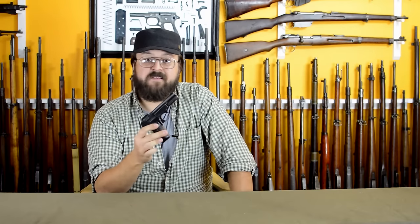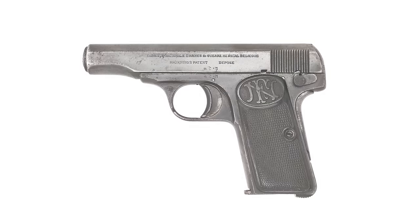We should probably talk about how this thing became the Model 1900 — it was Le Pistolet Browning. When the 1910 came out, that's the difference. As early as 1902, in some features you would see this called the Model 1900, especially to distinguish it from the 1899. But publicly it really wasn't known as that until they came out with the new model — the 1910. This one then became the old model, or the Model 1900. With over 700,000 of these made, it was an extreme success for FN, setting them up for many years as a reputable name in pistol manufacture. And it all comes from this little guy, just escaping by the skin of its teeth from under Ludwig Lowe's crushing grip.